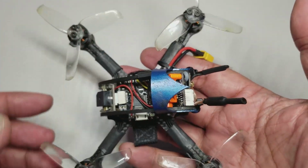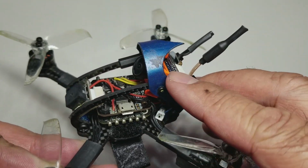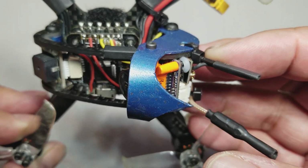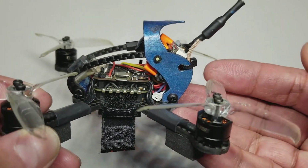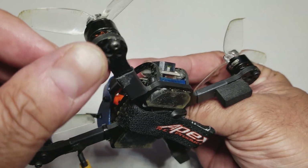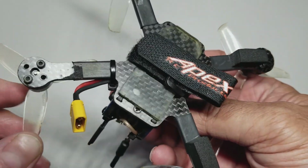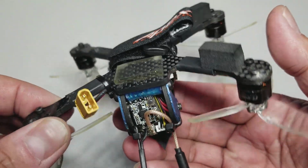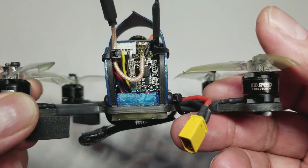But just want to show you the battle scars. I did run 3 packs FPV, and I took a lot of hits on the top. If you look at that real close, right there, and that side, took a bunch of hits. I took some hits on the edges of the arms. That one, I think, is the worst one. It scratched the bolt there. But other than that, lost 2 little pieces of foam. No big deal. But she's looking perfect.